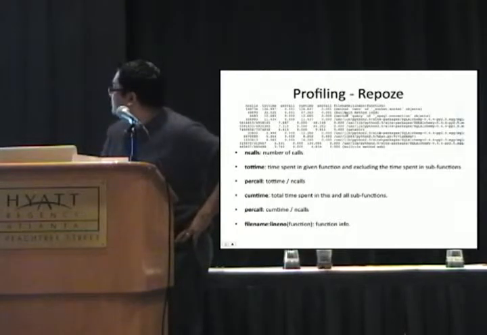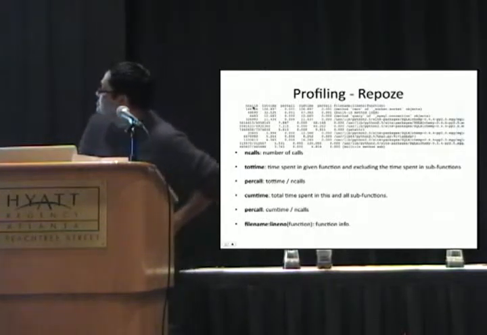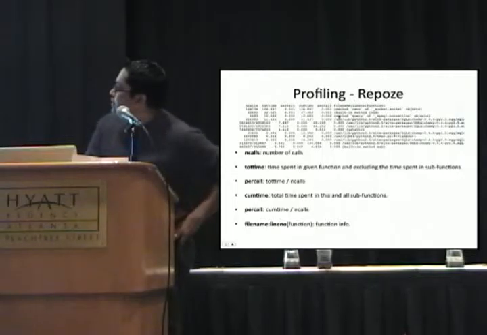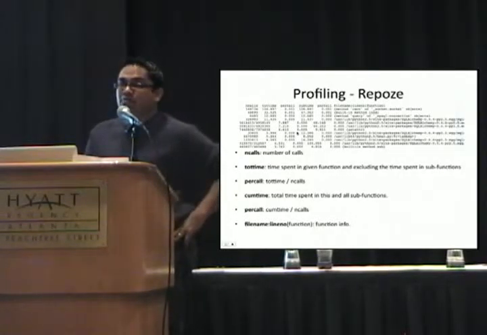This is important: it shows what line of code it's talking about, and then the first column is the number of calls. Second is the total time it took to run those calls, just those calls, but not the sub-functions. Cumulative time is the time it took to run those calls as well as the sub-functions. That's the one I look at most because I know, hey, this is the main bottleneck. Of course, you also want to keep an eye on the number of calls. You might find out, hey, I don't need to call this function so many times.